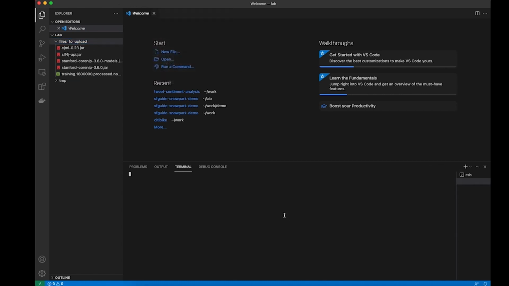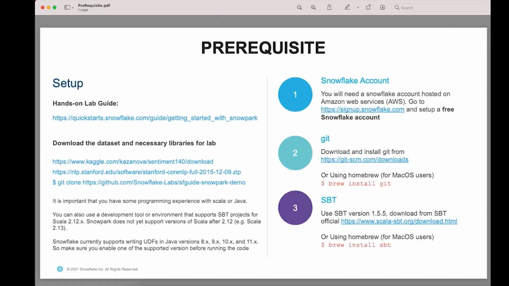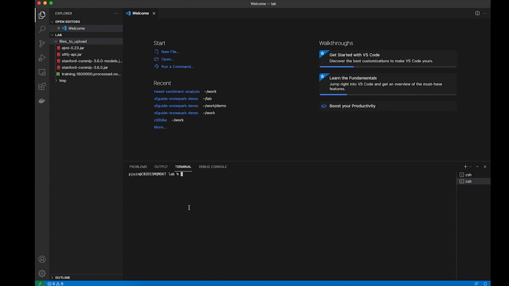One thing that we need to do is open a new terminal, and in the description of this hands-on lab, you will have the link to clone the Snowflake Labs demo, which has all the necessary code that is required for this lab. I'm going to go back. Yeah, but before that, you need to install Git.